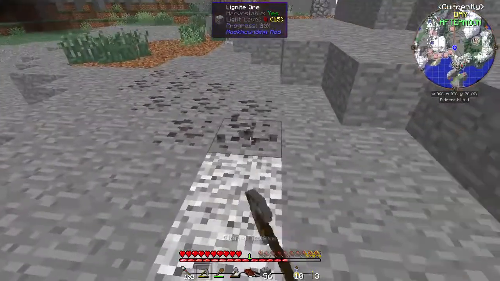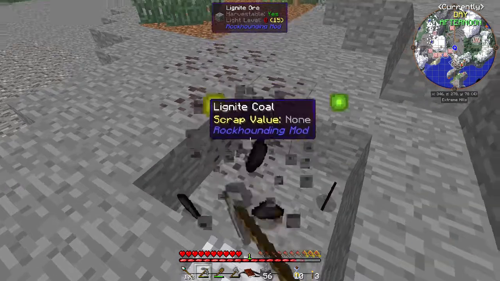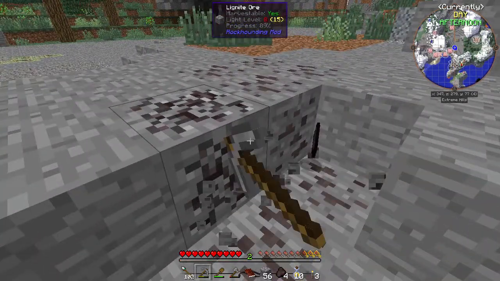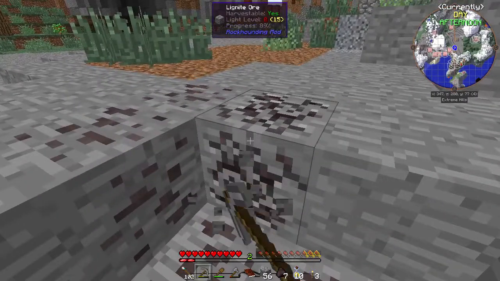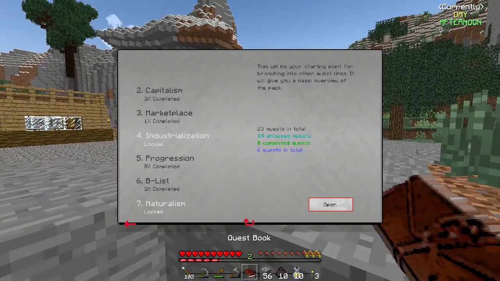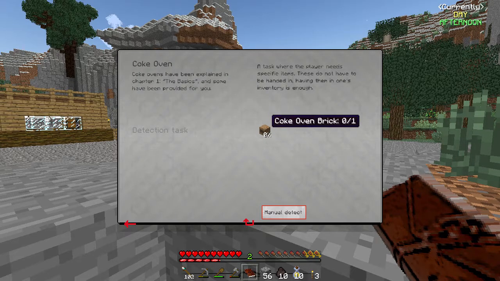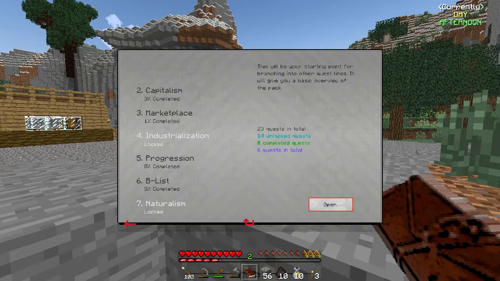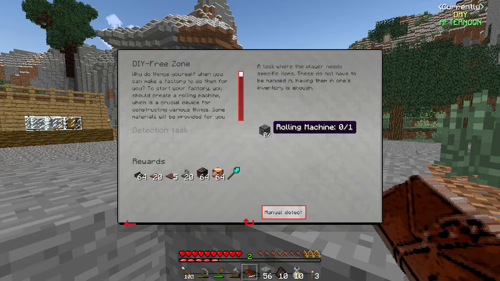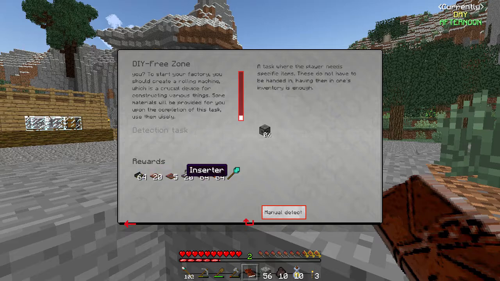RF. So we're going to need to get some iron. We're going to need like a good bit of it, but unfortunately that's kind of annoying. So let's take a look at what this has to say to us. Coke oven. Let's keep working in the basics, I guess. So rolling machine. Why do things yourself when you can make a factory to do them for you? And we'll get some conveyor belts and inserters from this. So maybe we want to just do this.